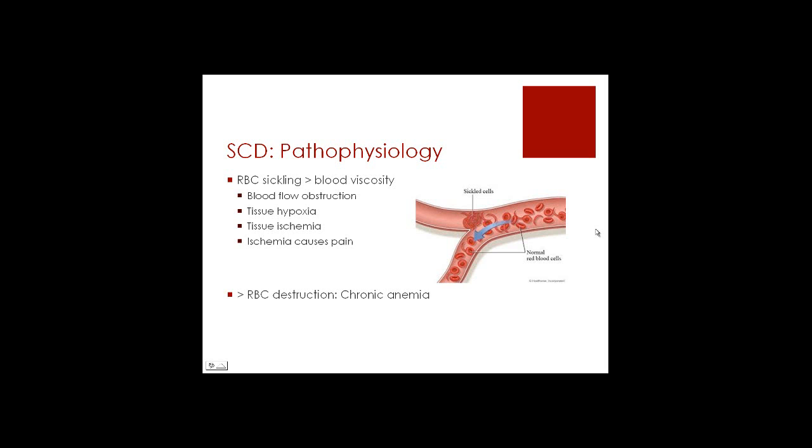So the most common sites for sickling include the lungs, the spleen, and the brain. Those are your most common areas, but throughout your body, really, you can have sickling anywhere. And now that I'm talking about this, I think that I actually have a picture of this down the way, so we'll hold off on those areas. But do note that the most common areas for sickling are the lungs, spleen, and the brain.